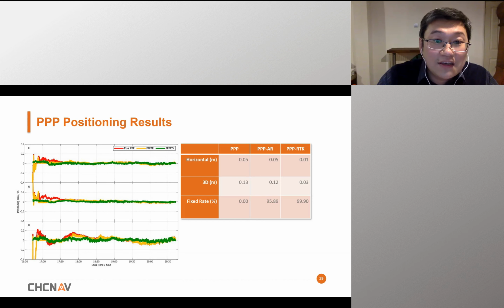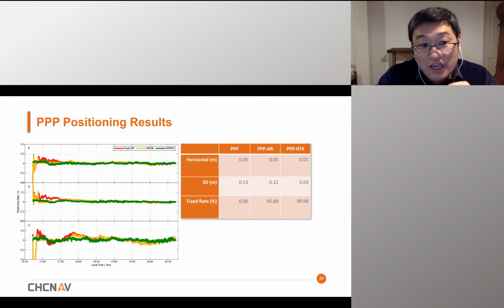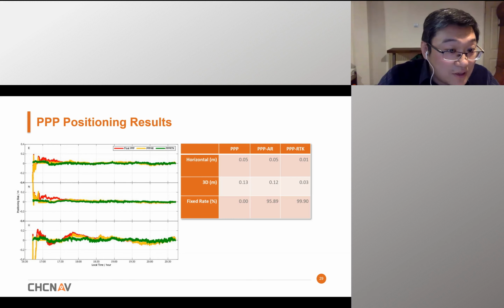As we said, to use carrier phase to achieve centimeter level accuracy, the carrier phase ambiguity is a problem. So for PPP, we are not resolving any of these ambiguities. We just keep them float. But as we're using a common filter to work over time, when the filter has achieved convergence, we can also get very good results. But it will take a period of time to converge first. So you can see in the beginning it took like 10 to 20 minutes to converge.